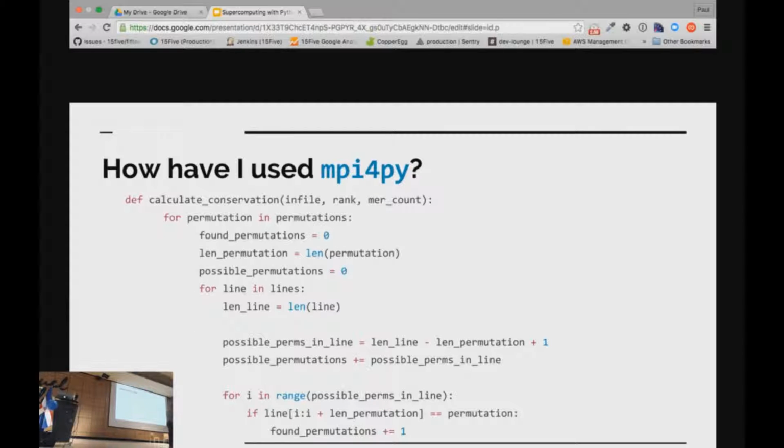What was the job that had to be done on this data? We had to take a look at this second line of each of these 4-line chunks and go, for an NMER, which is 6 or maybe 7 nucleotides long, how many different permutations of that could there possibly be? And how many times do I see each individual permutation?